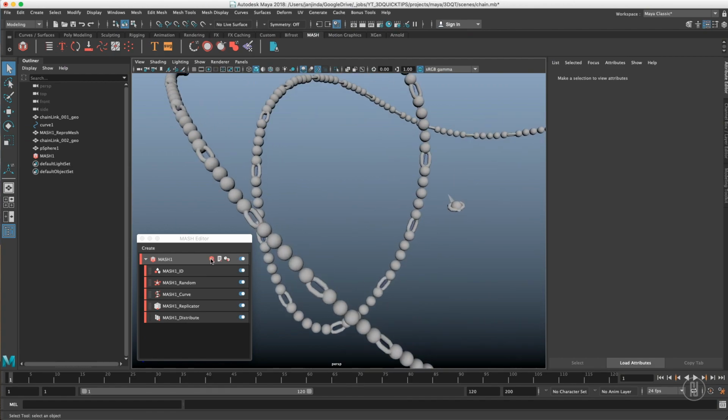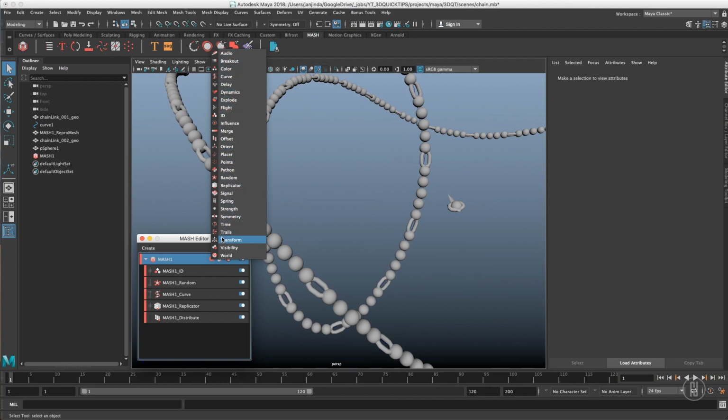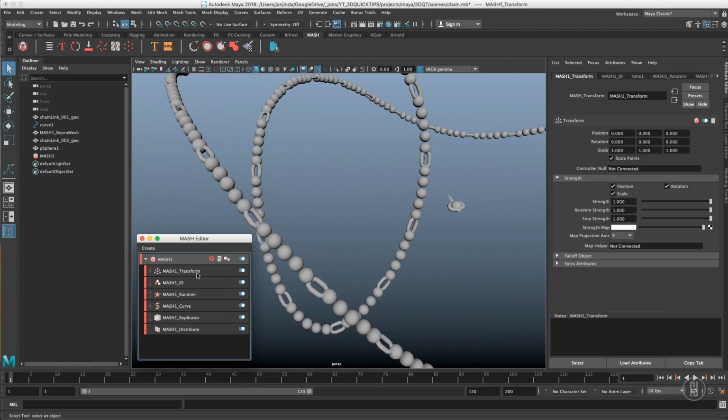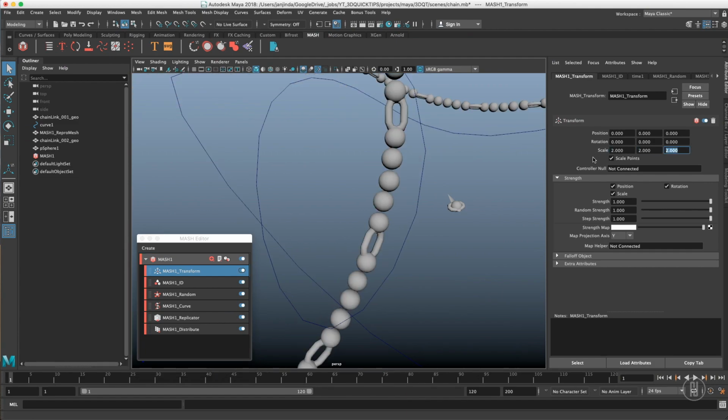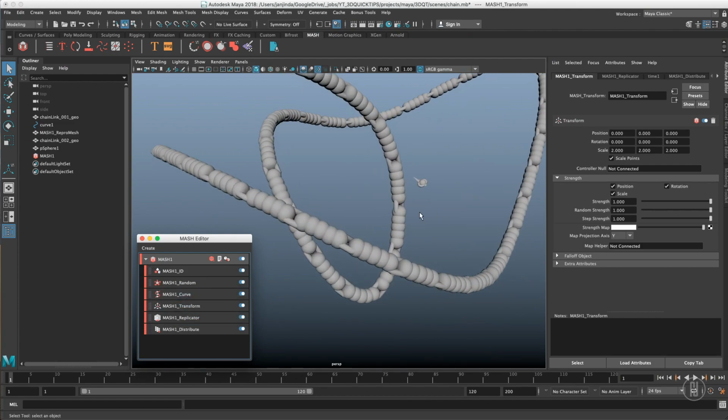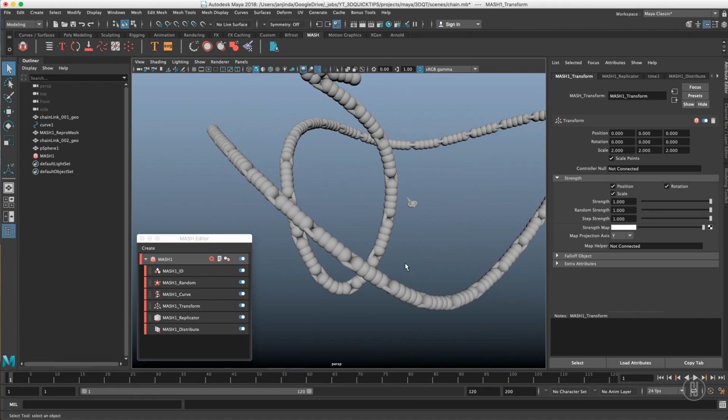There are tons of other nodes in here. You can play with these. You can put a transform on top of this. You can transform all of them. Right now it's transforming all the points, but if we move it underneath the curve, it's scaling just the object before it was distributed on the curve. It's a very, very versatile tool.